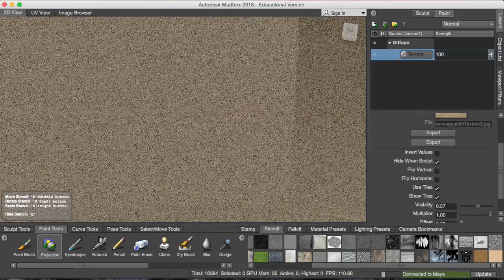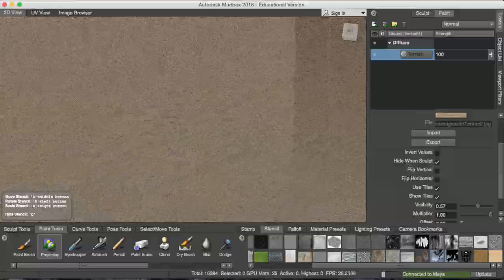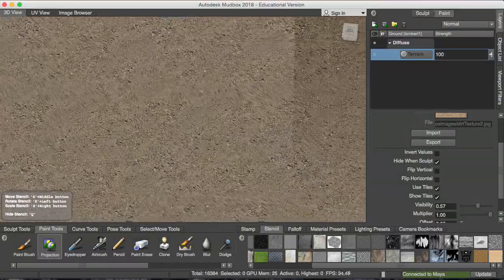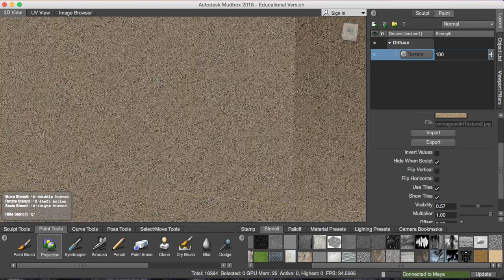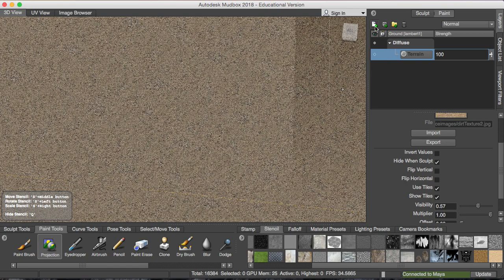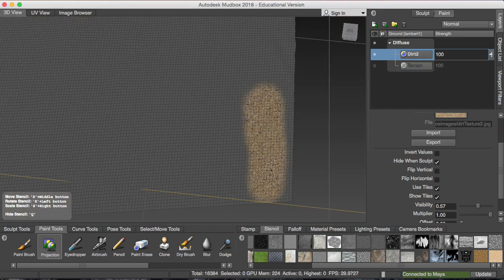And then I'll press Q again to bring it back up. Alright, so I'm holding S and dragging it to see the size of the dirt. And I'll create a new diffuse map, and I'll call this dirt 2. 4K map, and press OK.